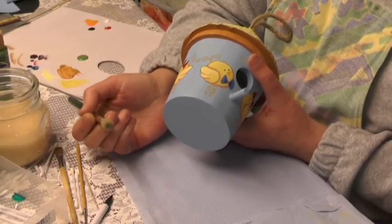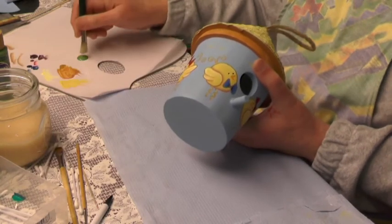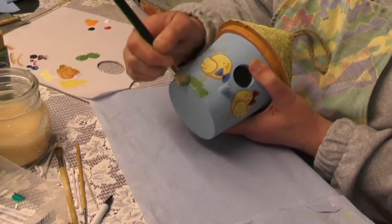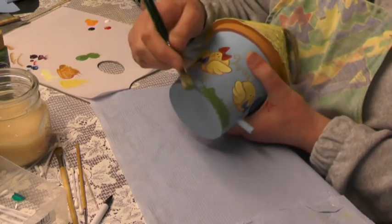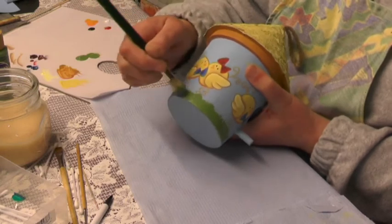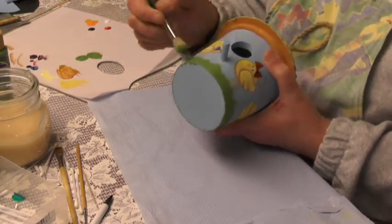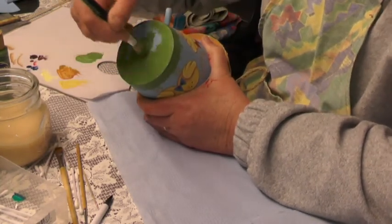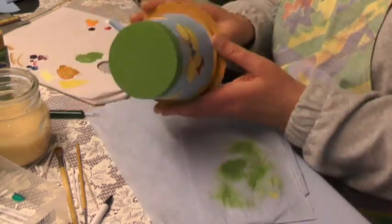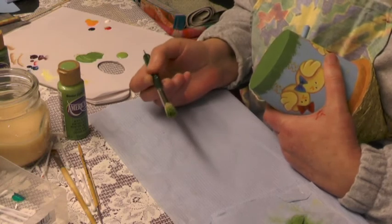With a stencil brush, stipple grass all over the bottom and a stripe that will hide their feet with Hauser medium green. Keep it opaque, but just put a little bit of a rough edge on the top. With Hauser light green, allowing some of the darker green to show through and dry, and then wash this brush again with soap and water like you did earlier on.